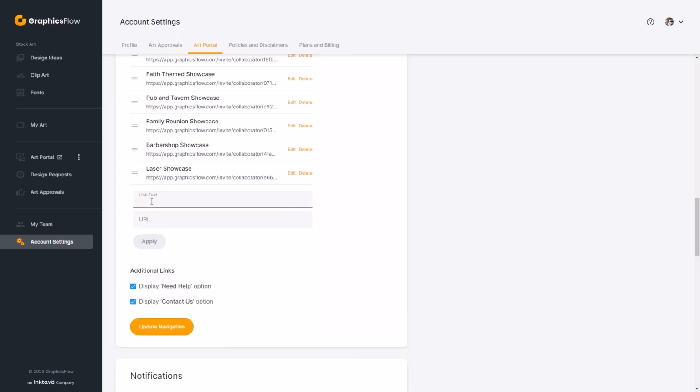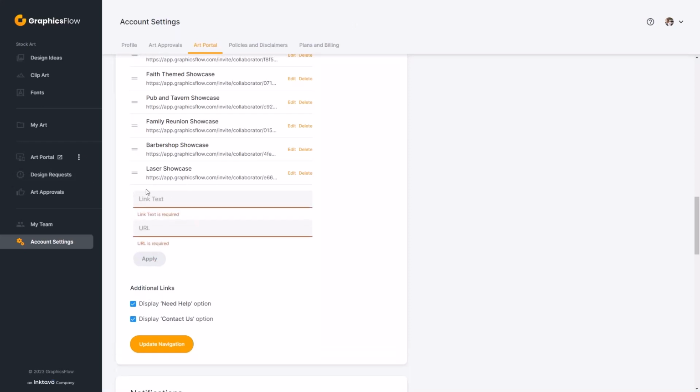For instance, if it was Facebook, you could type in a description, Facebook page or homepage. If you just want a backlink to your homepage, you can do that. Copy and paste your URL into here. And here, I'll just do www.facebook.com and hit apply. That's basically it. I'm not going to add a link in there, but that's the basic process.